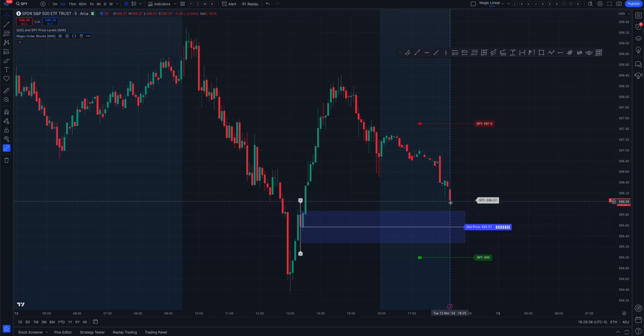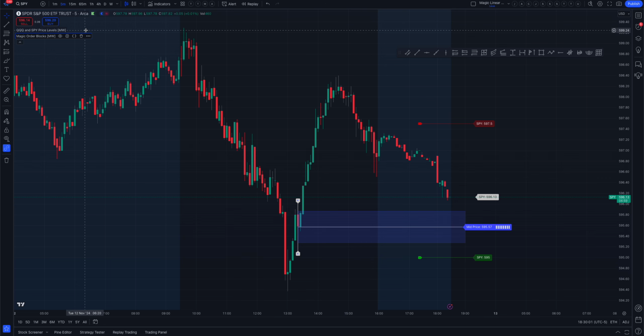So when price gets down to this mid price of this initiating candle, there's a higher probability or higher likelihood that there will be a response at this point. So that's the significance of an order block.